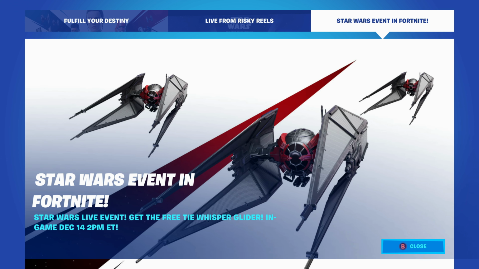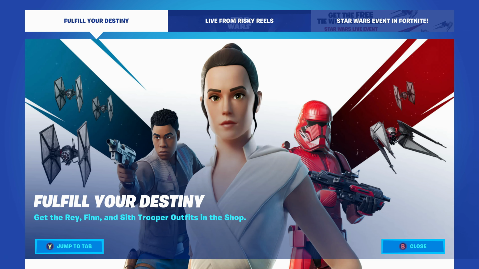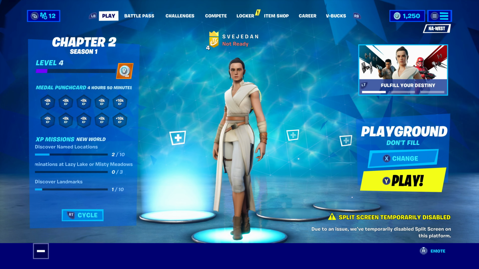And then the next one we have here is the Star Wars live event in Fortnite. Get the free TIE Whisper glider in game December 14, 2 p.m. Eastern. So you'll get this glider as well free if you go into Risky Reels, or you just go into the game at 2 and it'll just unlock for you, basically. Free gliders, free stuff, why not? But that's basically everything that you see right now for the Rise of Skywalker in Fortnite.